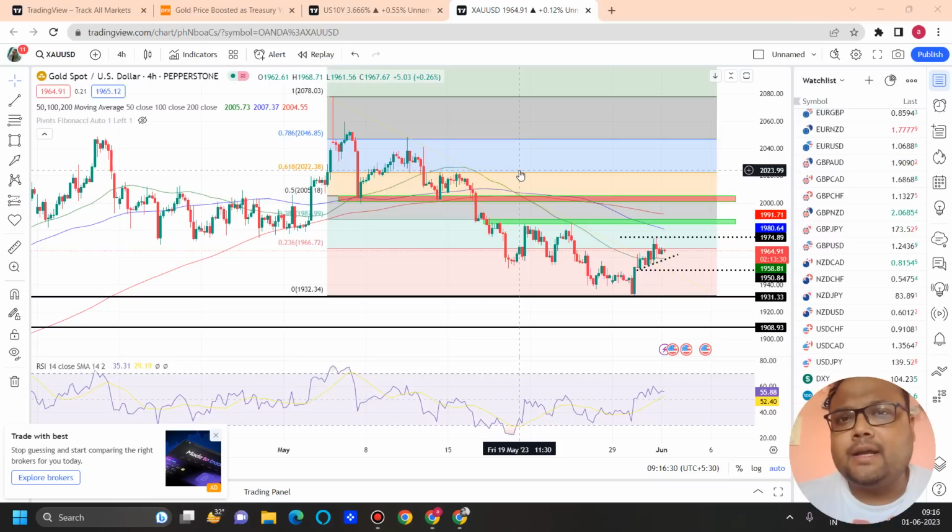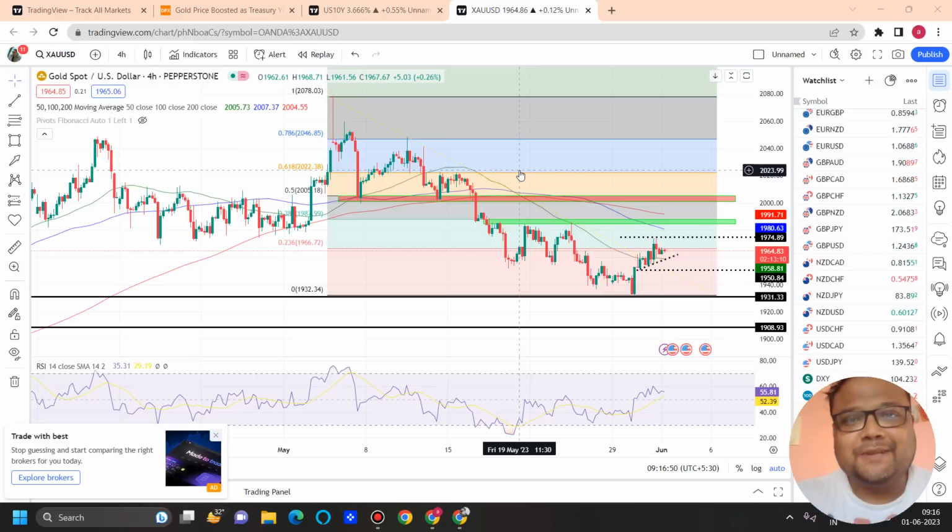So in this type of market condition, it's better to wait and trade from level to level only. But if you're a swing trader, if you're holding any position, buy or sell doesn't matter, you can stay in the trade. But if you're a day trader or if you're looking for fresh positions, then before NFP it's better to trade from level to level only.